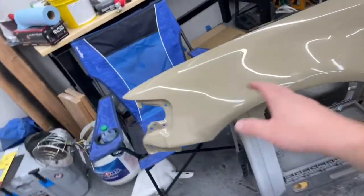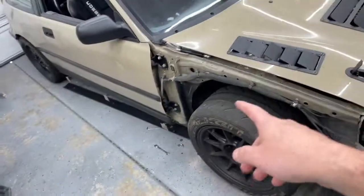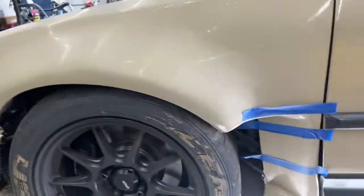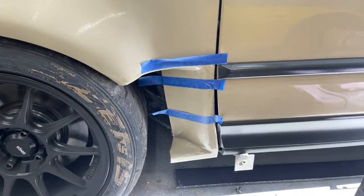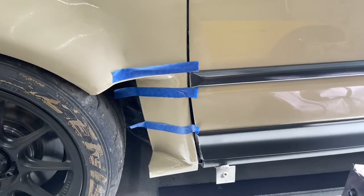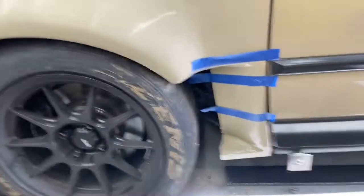Right now the fenders are all tan. The goal is tan up top and roughly black where my hand is, matching the same thickness as what's on the car - tan, tan, and then black. I'm going to wet sand this with a thousand grit and work my way up to see how it smooths out. I'm thinking I'll wet sand the whole thing, buff the center, put a fender on the car to mark where it needs to be, SEM paint it, then buff the whole thing. I'm debating exactly where the black line should be - I could have just a small line across or do more. Some people say just paint the whole bottom black, but I'd rather start small and match the car better.